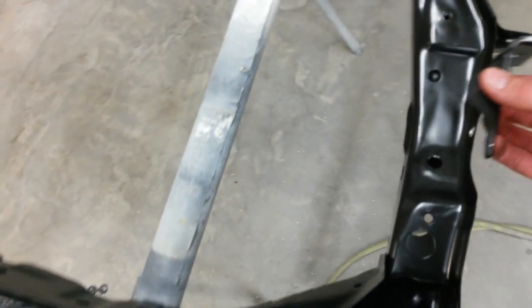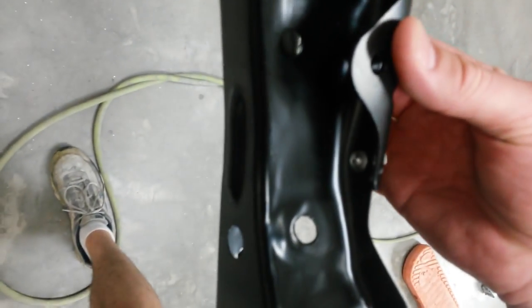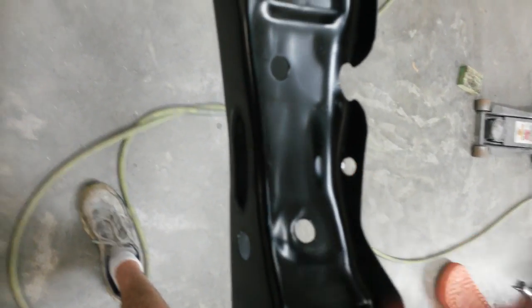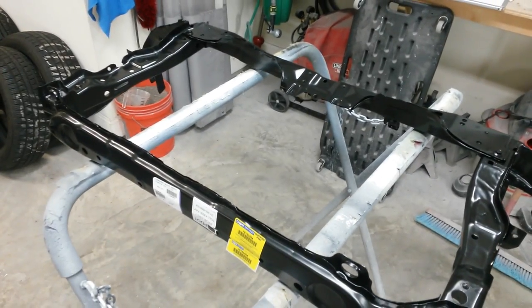Okay, I've got the bumper bracket pieces cut off of the new radiator support. Just drilled it through. That'll give me a hole right here to weld this piece to. I needed a hole for the plug weld anyway. And also a hole right here. Do that on both sides. Hole there. And hole up here. Now it's ready to test fit. I'll get that in, show you that in just a second.